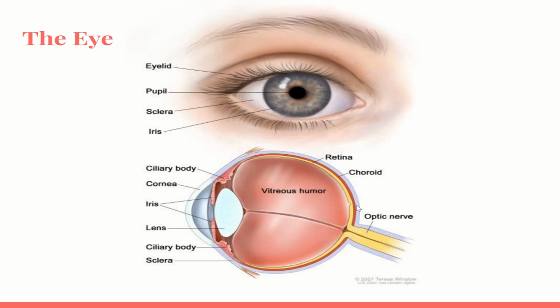The exception is where the optic nerve enters the eye. The optic nerve enters into the eye at what we call the blind spot. So where the optic nerve enters, there is no retina. And so that is the spot of the eye that does not have any sensory capability. It is just the relay point to the rest of the brain through the optic nerve. The choroid is the support layer of the eye. It is the blood supply that helps nourish the retina and keep the eye healthy.